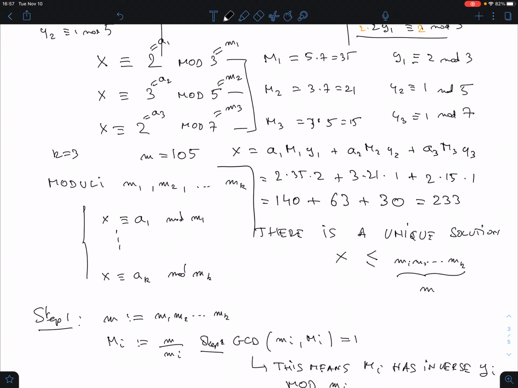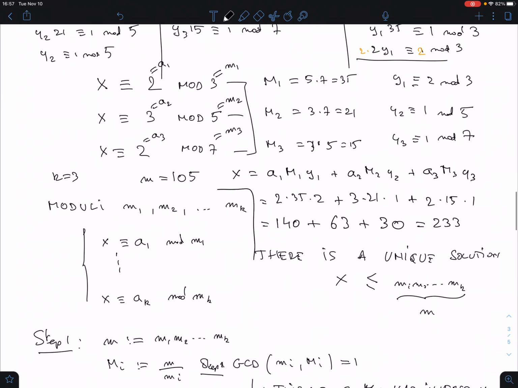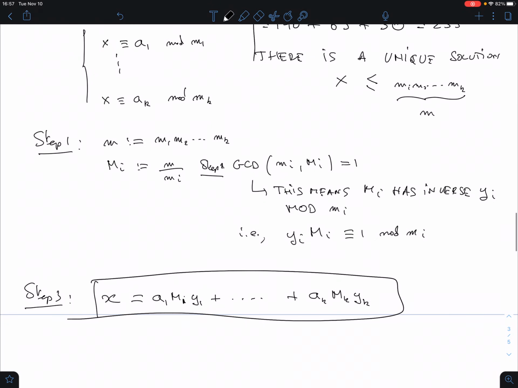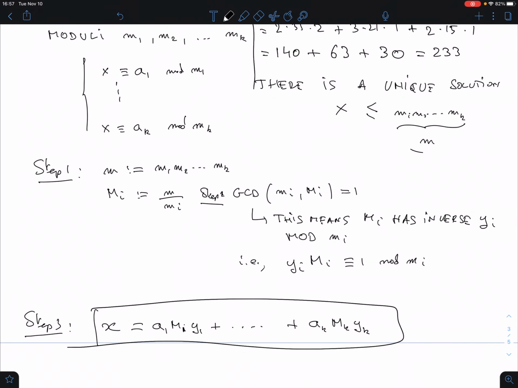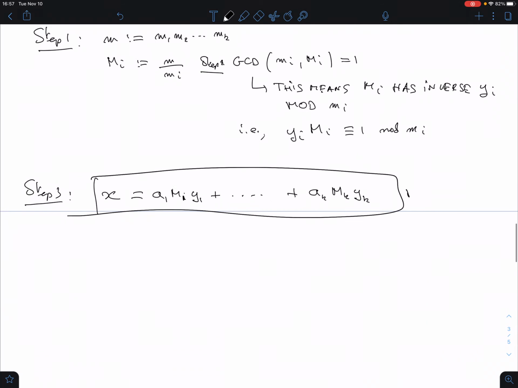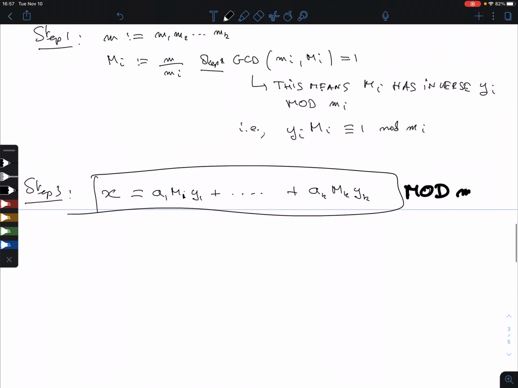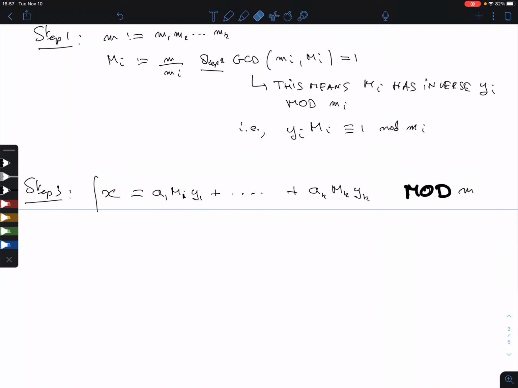Now, is that a solution? Remember, in the theorem, it says there's going to be a solution modulo m, a Chinese remainder solution less than m. How do we find this? So we have to do one more operation here, and perhaps it's better to do this in here. So we have to take mod m. That's the last step. Sorry, mod m. That is actually the actual solution. So let me box it that way.